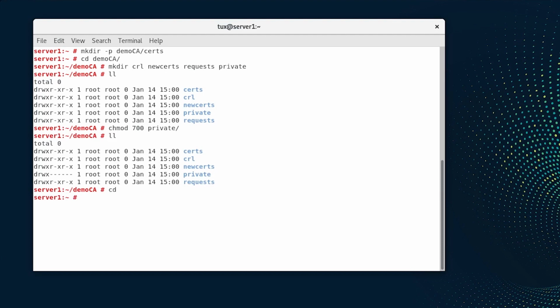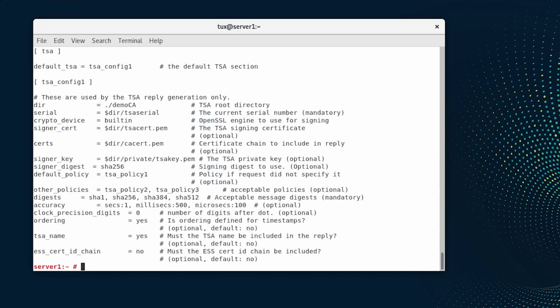Now, if we go back to the root directory, what actually defines these subdirectories is sitting in the etc ssl subdirectory in a file called openssl.cnf. And if you take a look at it, let me just cat that real quick, etc ssl and openssl.cnf. And if you look about the 40th line, you can see the definitions for the directories themselves.